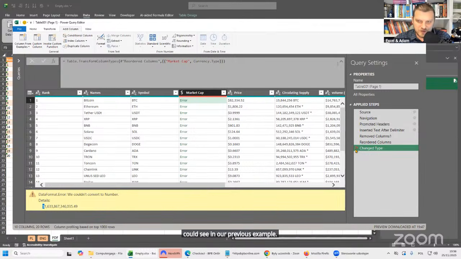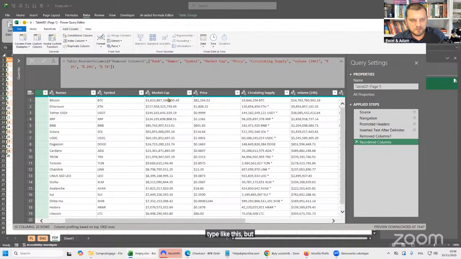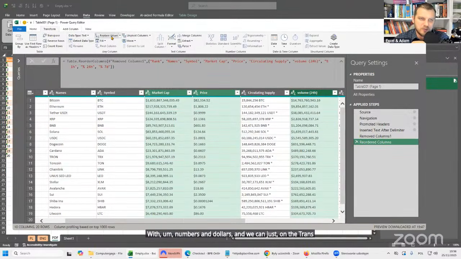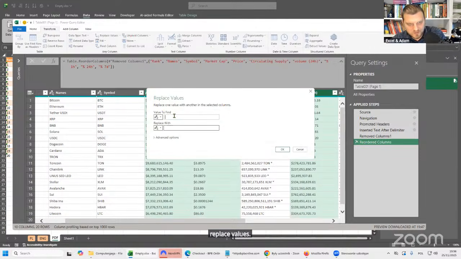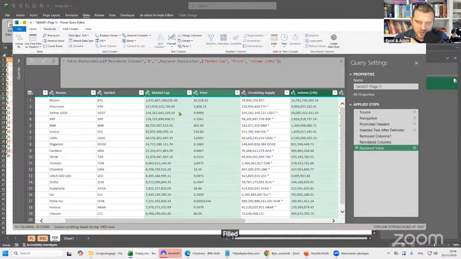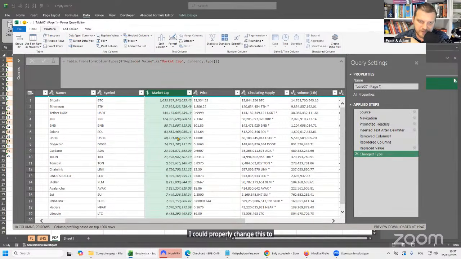So I can change this data type like this, but I can't select three columns with numbers and dollars, and we can just, on the Transform tab, use Replace Values. So we want to replace the dollar sign with nothing, so we leave this field empty. Just press OK, and now after replacing values, I can properly change this to currency, and I see nice numbers.